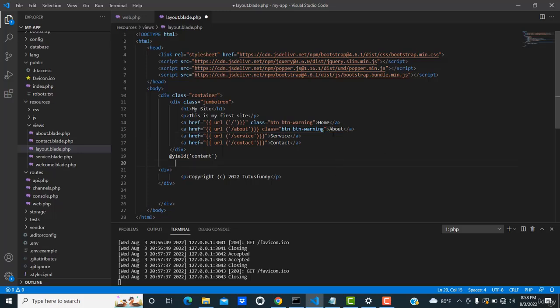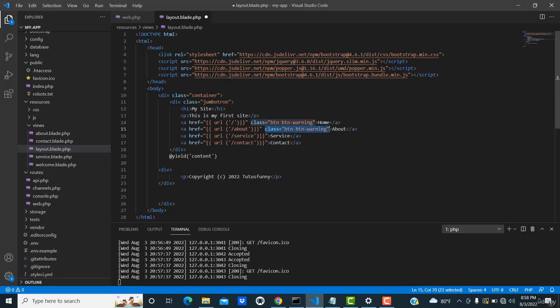That's it. That's the thing we have to type, btn warning. So here we have a right. Now it's working. We no need to type again and again. If you type it once, the first time, you just copy and paste it below.